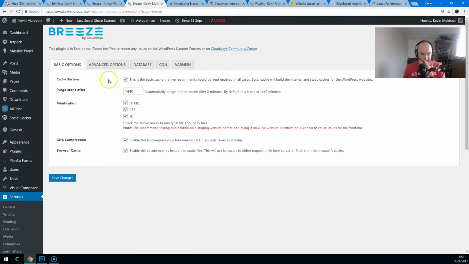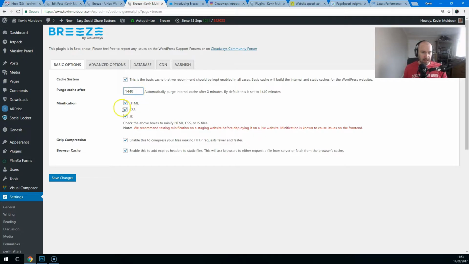And you can see here in the basic options, you can enable and disable the caching system. If you enable it, what it will do is create static HTML versions of all the pages on your website. There'll be a static snapshot of those pages, which means that visitors, when they visit your website, don't have to retrieve the data from the database. This really improves performance on your website, speeds it up, reduces the weight that you're putting on your hosting, so your CPU time and things like that will drop as well. So this is the main option, and if you're using this, you should keep it enabled.